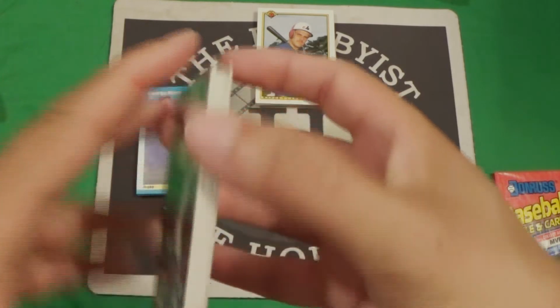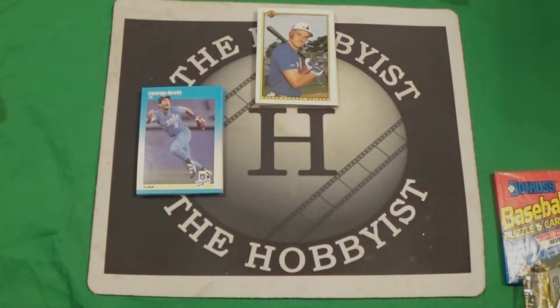Oh, there's an all-star card. All right, be back in a minute. This is like the third all-star card I've got out of this box. I didn't get that many out of Series 1, did I?